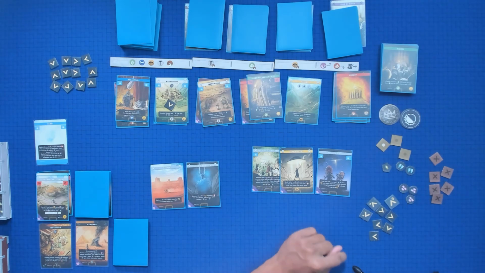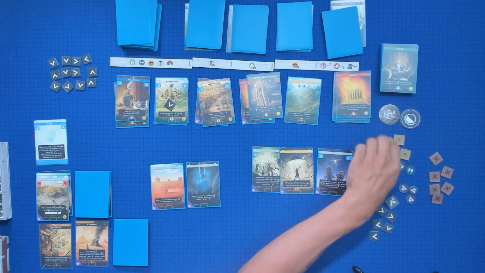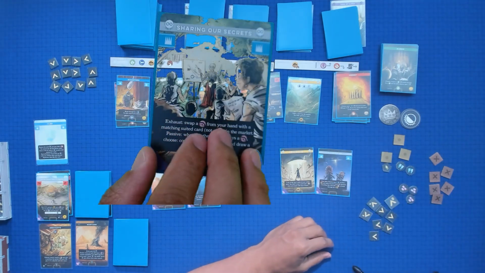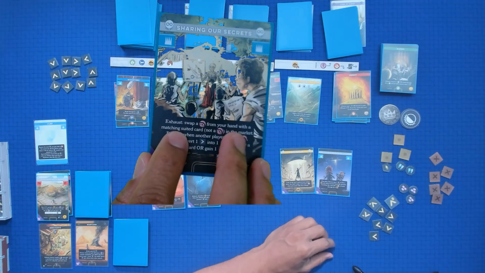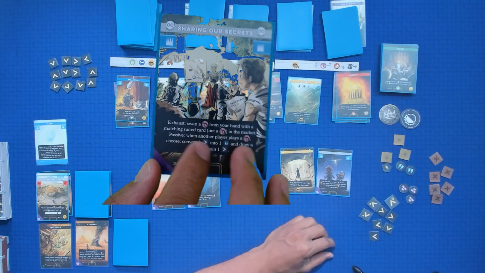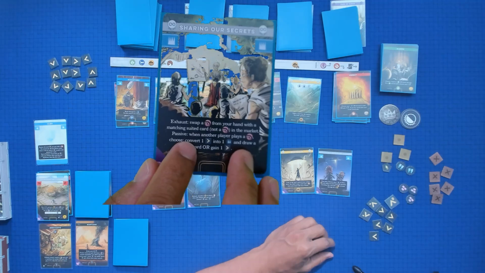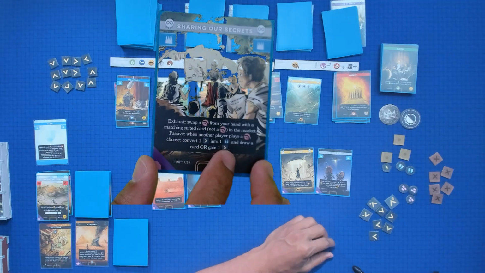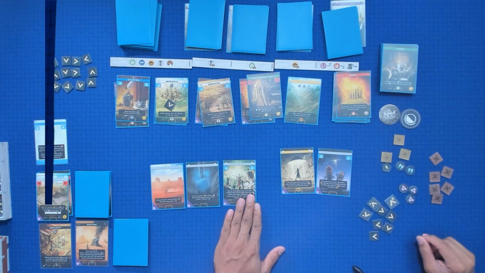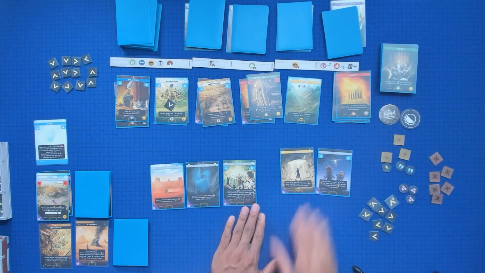Okay, so the question is, how do we want to approach this? Then let's spend our last action to do Sharing Secrets. So exhaust, swap a gadget card from your hand with a matching suited card, not a gadget, in the market. And there's a passive ability, whenever another player plays a gadget, choose to convert 1 progress into a population and draw a card or gain a progress. Ooh, bumped that, sorry. Okay, so we're going to end our turn.